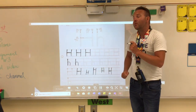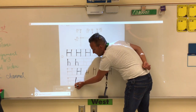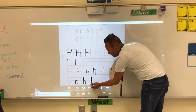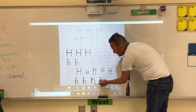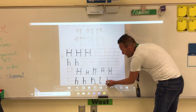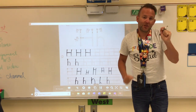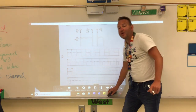Again: two big lines down, cross in the middle. For lowercase H's, we start at the top. Big line down — touch the top and bottom — do not pick your pencil up, slide up and hill around. Let's look at bad examples: the hill part should not go above the top line, it almost looks like a lowercase D. Your hill cannot be too small either. We want just the right size hill, touching right on that dotted line. Make beautiful H's for Wednesday, August 26th, and come back tomorrow for the next letter.